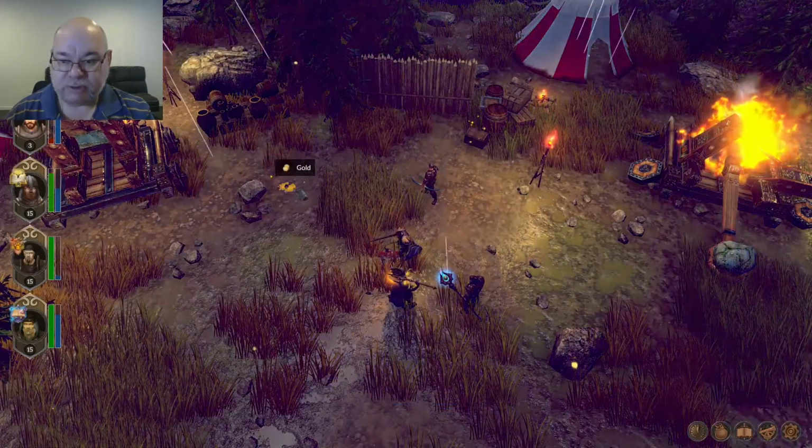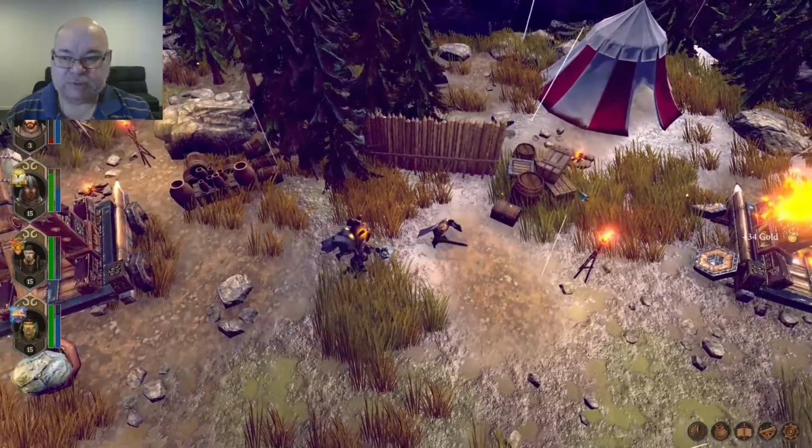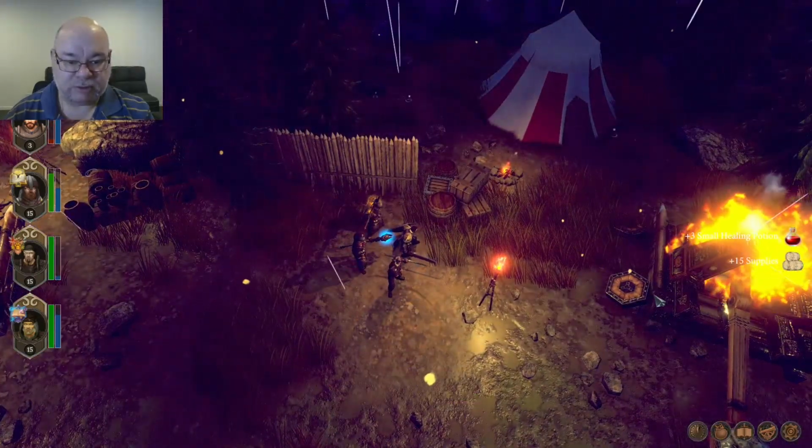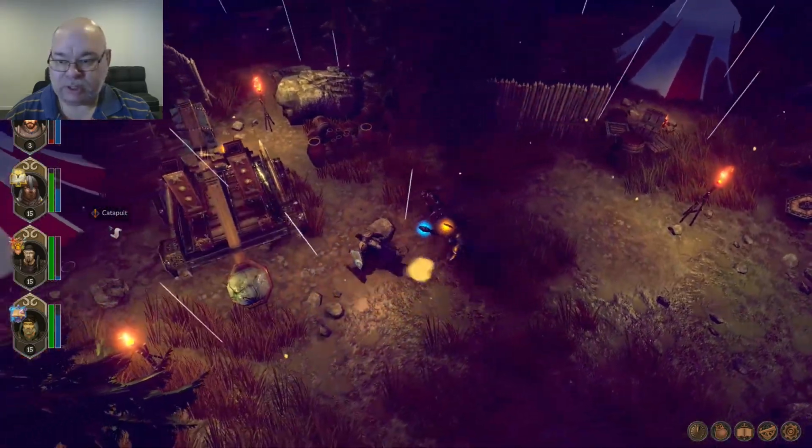Was there anything to pick up there? There's some gold there to pick up. Some treasure there to open. Pick those up. And we'll destroy that.